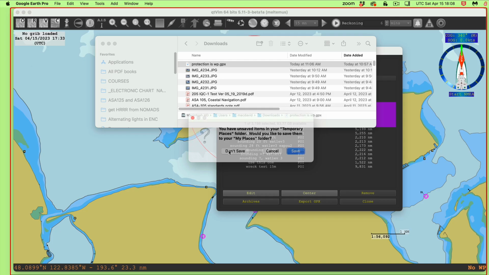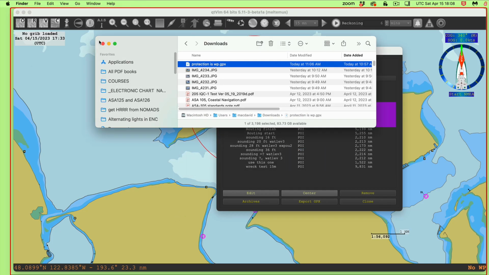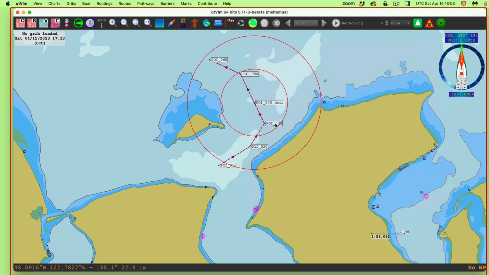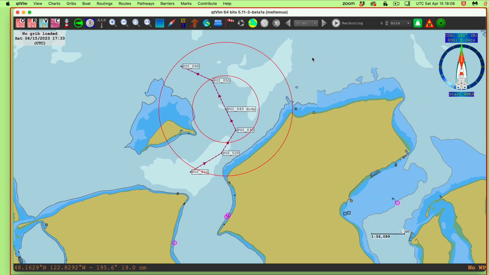Okay, so that's that. Don't save. All right, that is, let's see, what else? I could export it. I can load it to Google Earth. Now, okay, so here's another thing. I can also, you see, if I go out here and take this, I want to delete all these waypoints now. So there's a couple ways to do that.